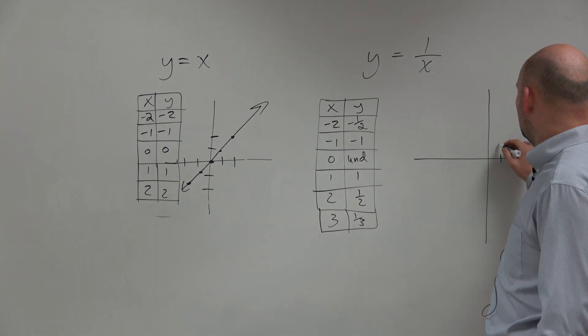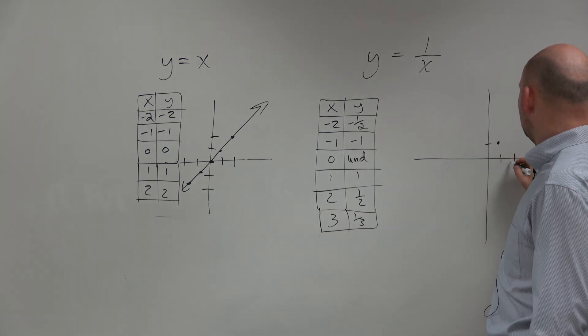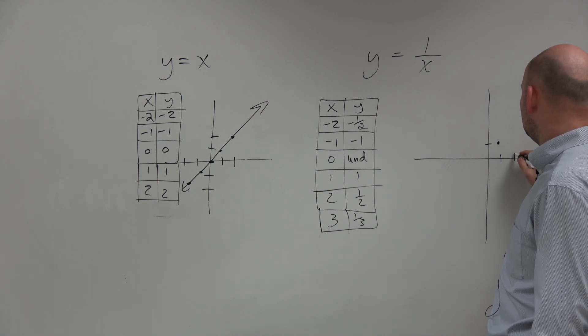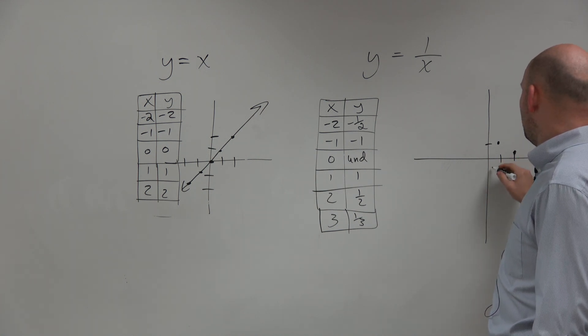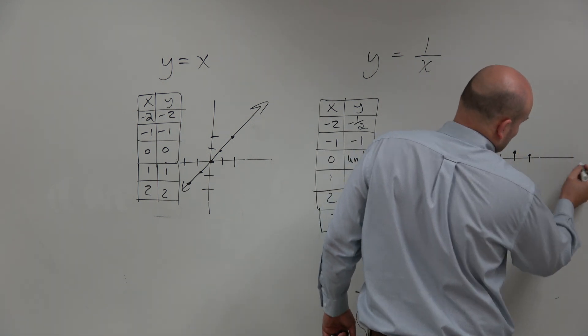Let's look at the positive numbers. At 1, we're dealing with 1. At 2, we're dealing with 1/2. And then at 3, we're dealing with 1/3. So it looks like the graph is going all the way to 0.